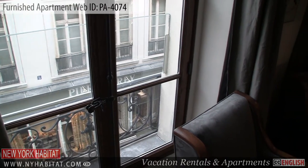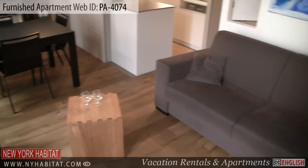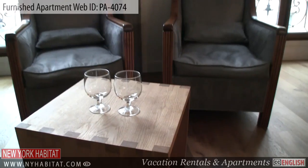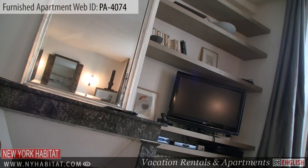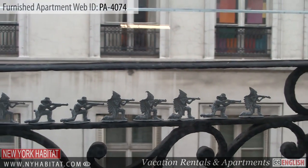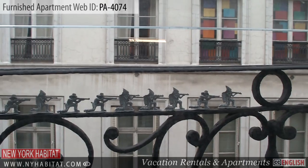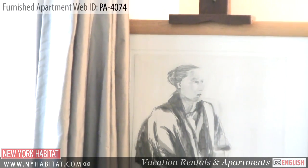The living room area is very charming with its artistic decor. It is furnished with a couch, two armchairs, and a coffee table. Next to the decorative fireplace, you'll find a TV and a telephone at your disposal. The two large windows in this room bring in lots of natural light to both the living space and dining area.